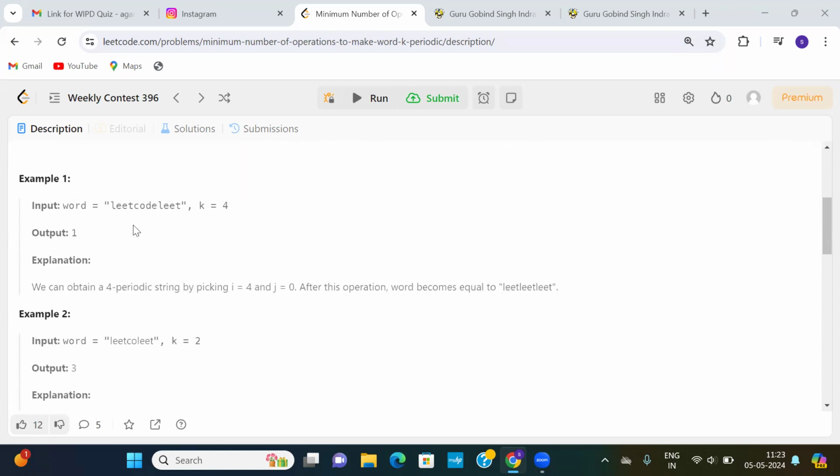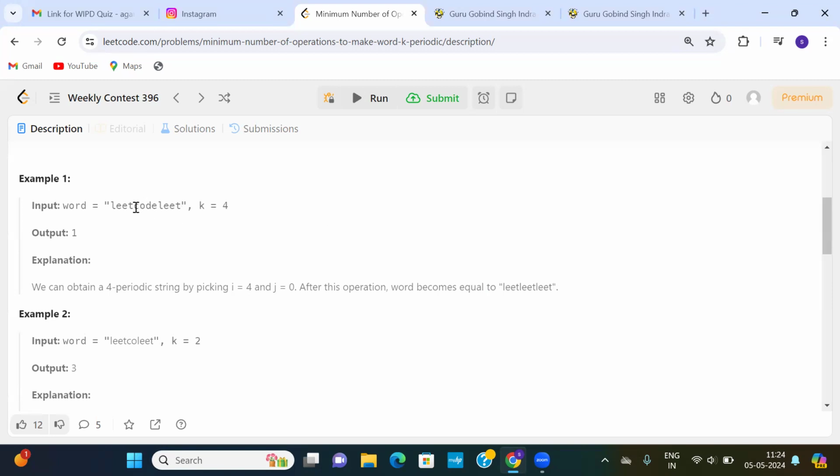The first example contains a word of length 12 and k is 4. So there are three substrings of length 4. The first one is LEET, the second one is CODE, and the third is again LEET. Now we need to make this k periodic, which means all these substrings should be the same.